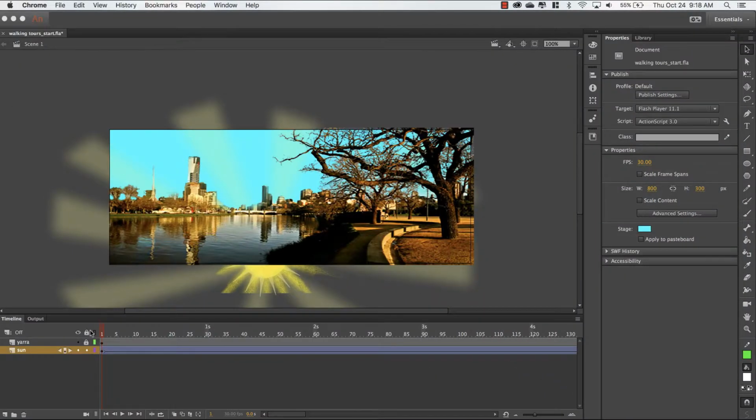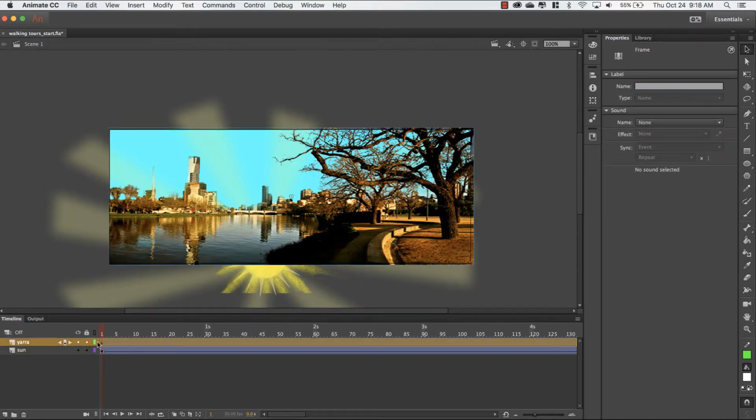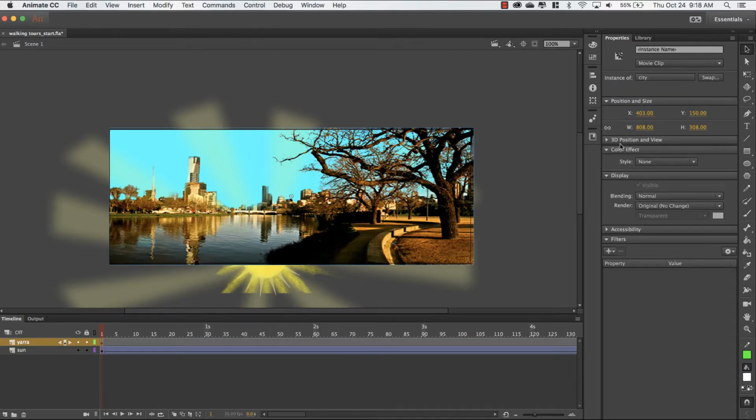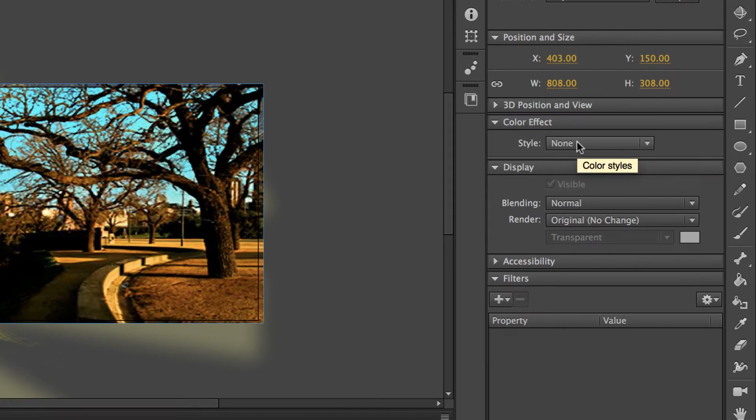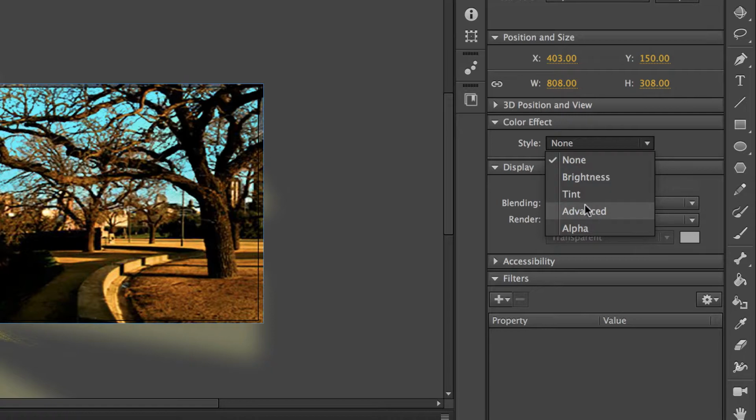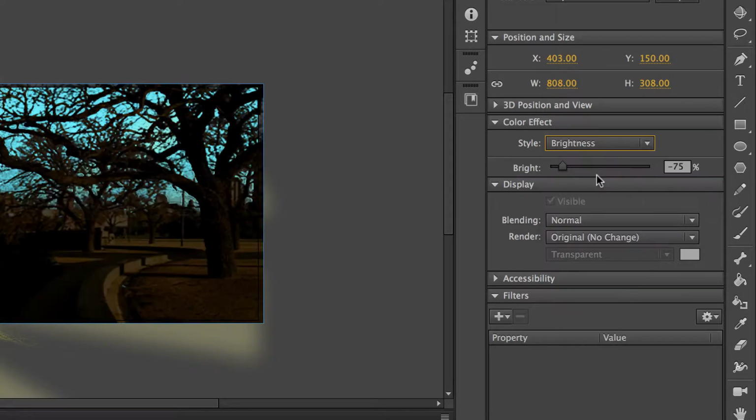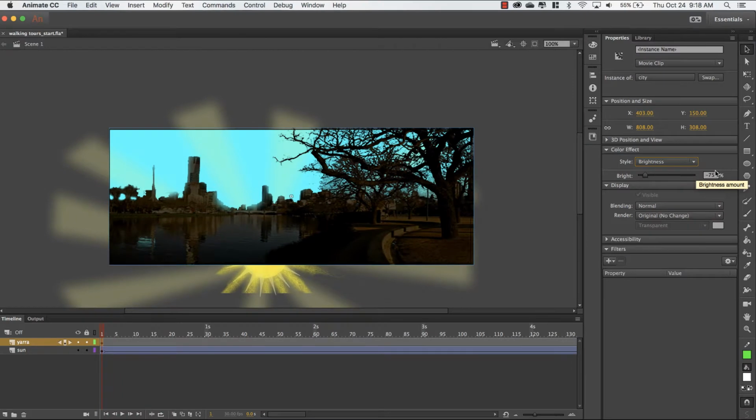So to do that, we've got to make sure that we're in the Yarra layer, and I'll unlock that. Just selecting that, and I'll select keyframe number 1. Now to change the brightness and other color effects, you can select the layer at keyframe 1 and go up to color effect, style, and we've got a list of color effects that we can apply, one being brightness, and we just dial that down to -75 as required.